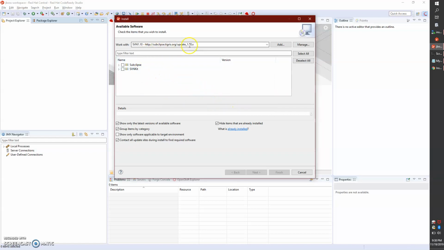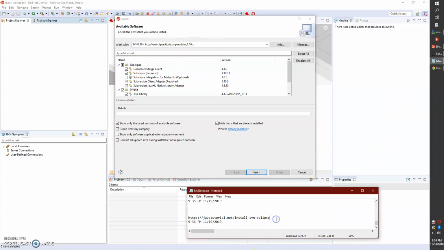The current version is 1.11, but 1.10 is the current stable release. Now you can see the Eclipse version and some things to download. It says this is optional, so I'll click here, select all, and uncheck the optional things we don't want, and select SVN Kit because we want everything. So we are going to install and configure SVN 1.10. This is one approach. For that, you just need the Subversion URL, from which your IDE can download the setup.